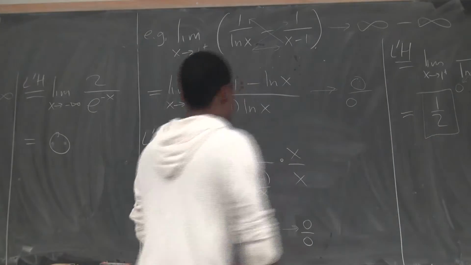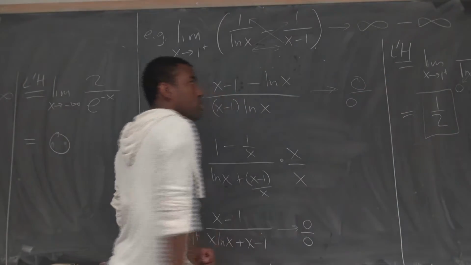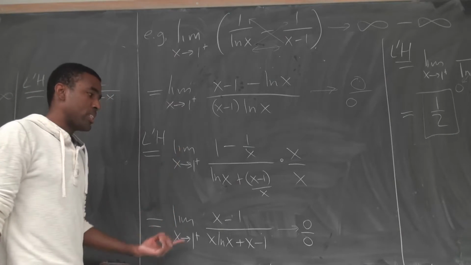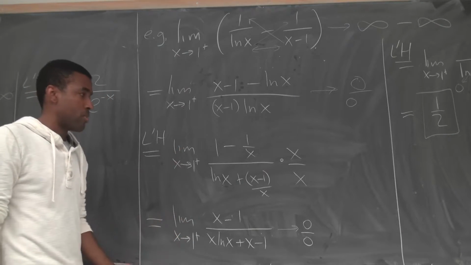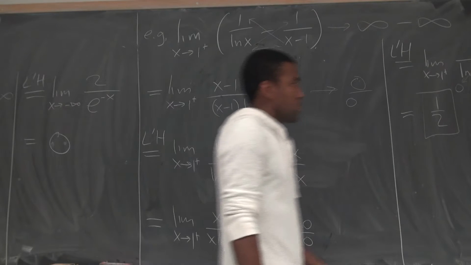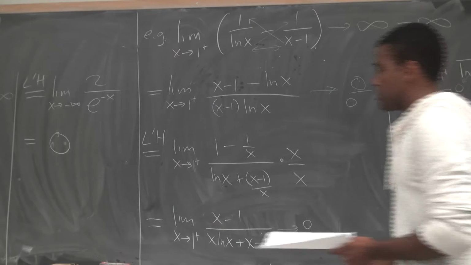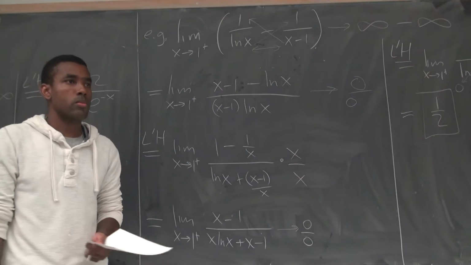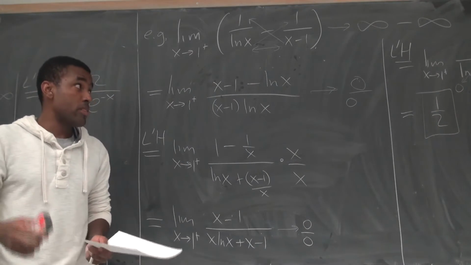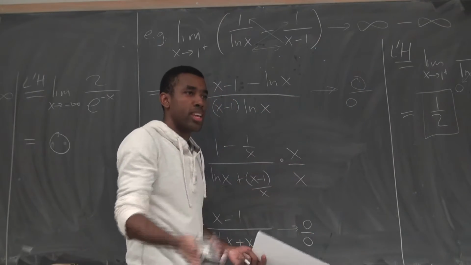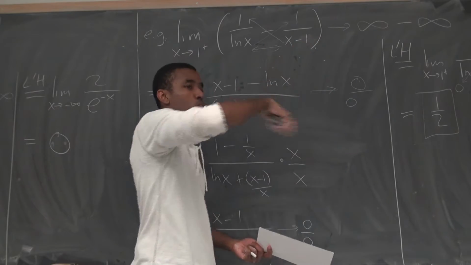So again, just to show you, don't be afraid to apply L'Hopital's more than once. You might have to do it 2 or 3 times. After every time, try to simplify though, it'll make your life a lot easier. But you can do it several times. Any questions so far? But again, at any given time, you have to have either 0 over 0 or infinity over infinity, or you can't apply it. If you don't have that, you have to rewrite it.